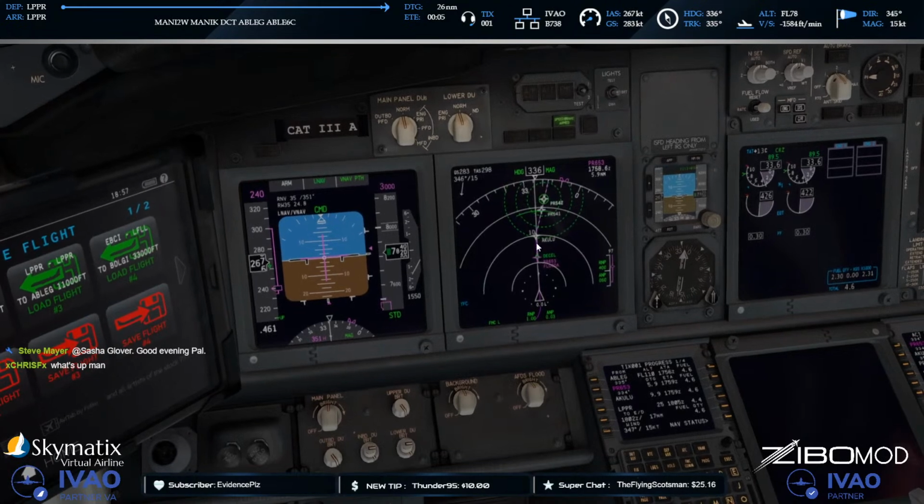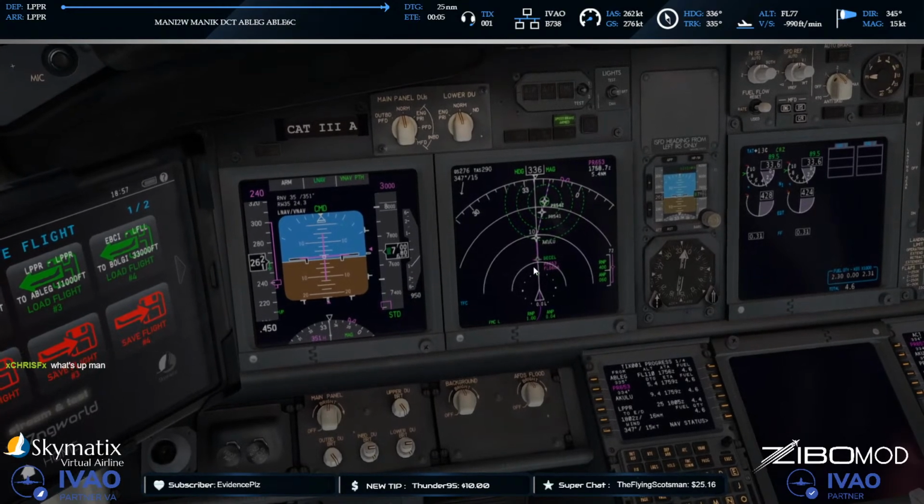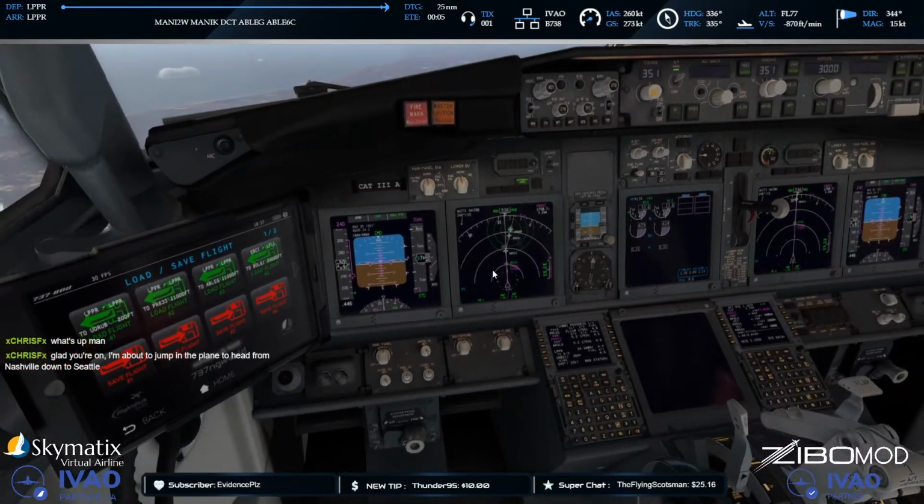Go just past this waypoint just before we hit the circles. I'll save the last flight just after that waypoint, so if we reload, we don't fly that far.